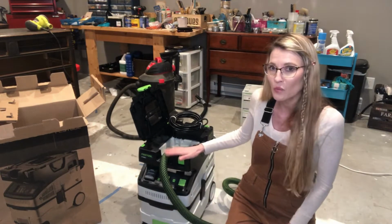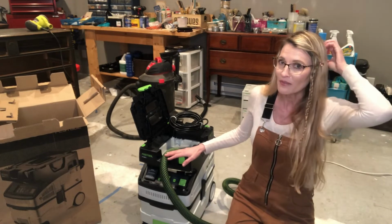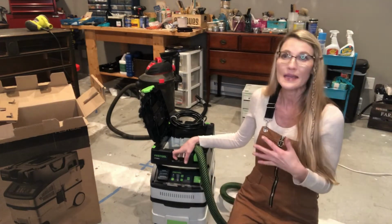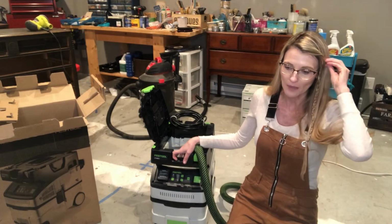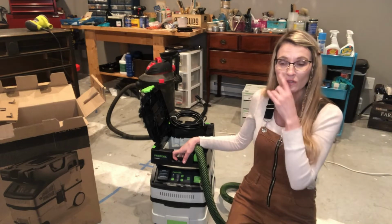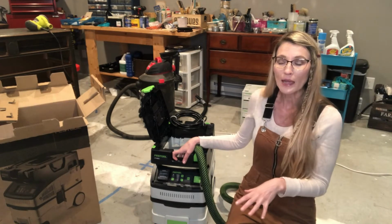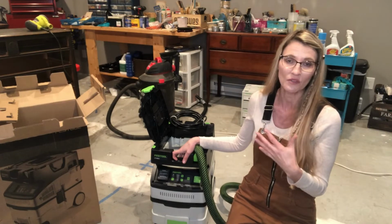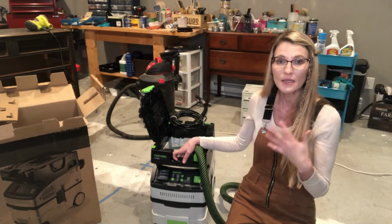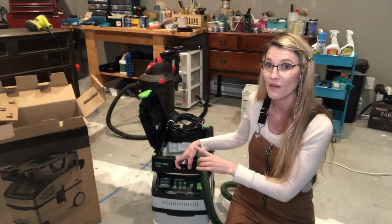So here it is, the specs on this one. What sets this one apart from the first level of dust extractors that they have by Festool is that this one has Bluetooth capability. So I anticipate in time, I'm hoping to keep upping my game with woodworking and things like that. All the sanders that Festool makes, most of them, come in a cordless option. I am buying all corded at this point just because of the cost, but when I get to that point where I might be buying some cordless sanders, they can be connected with the Bluetooth capability of this one.